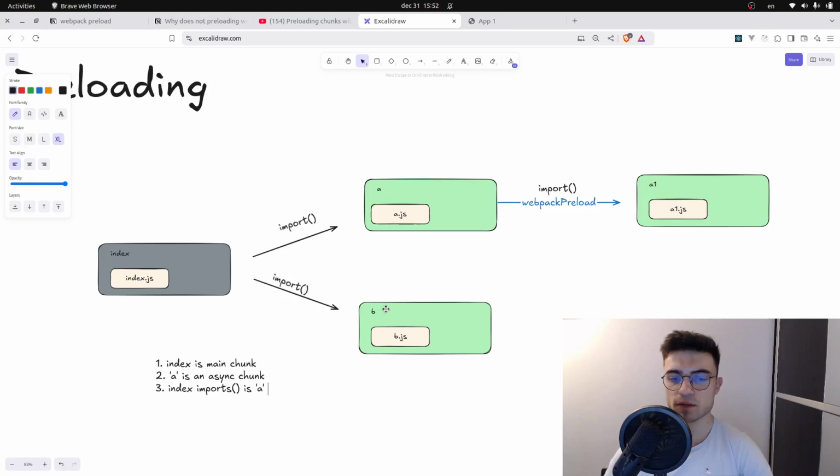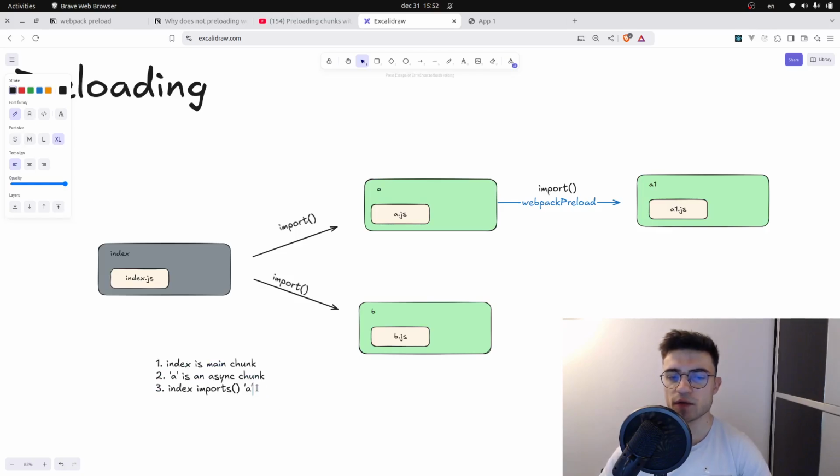Let's put it like this: index imports A. So at this point, all things are fine, because what we have from these three points is that we want a.js to be loaded sometime in the future.